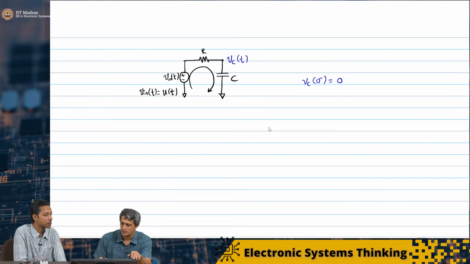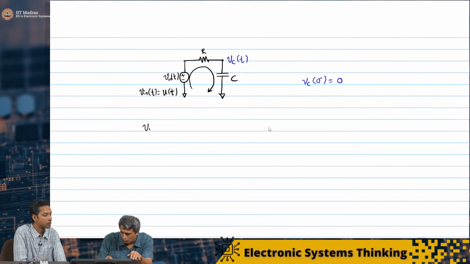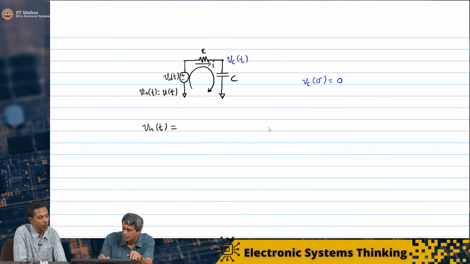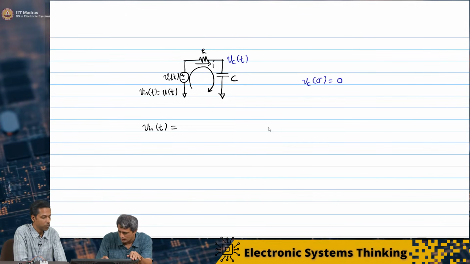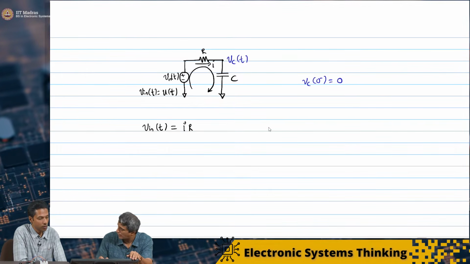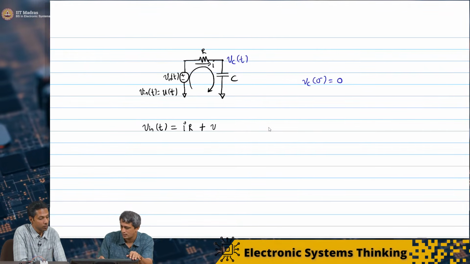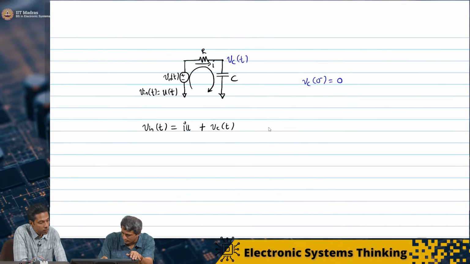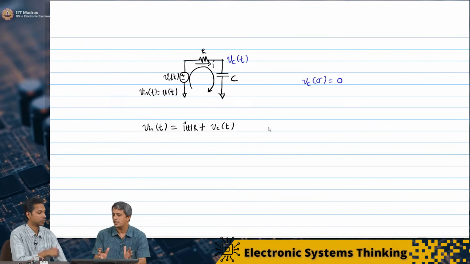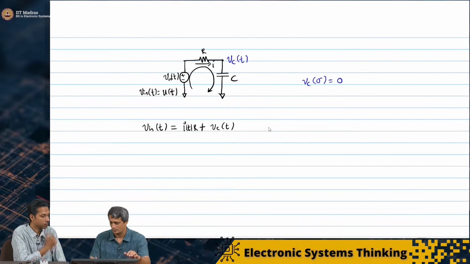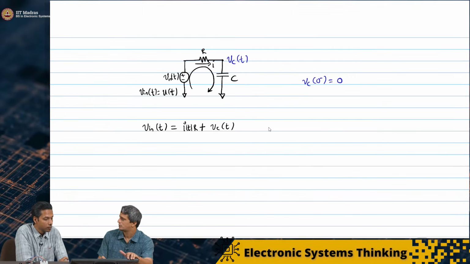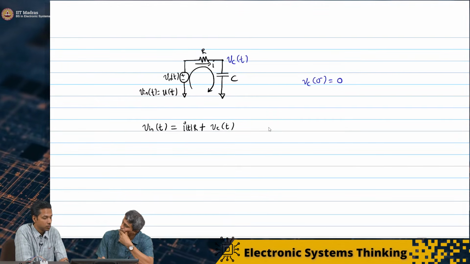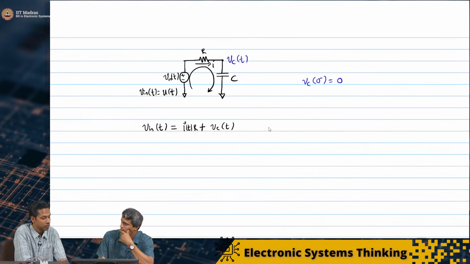Okay. So let's say that V in of t, the current through this resistor is I. It's a function of time. I times R plus Vc of t. I will also explicitly say this is a function of time. At every instant of time, this equation must be valid. Now I have two variables, I of t and Vc of t. What do we do? Maybe one of these we can represent using the other one.